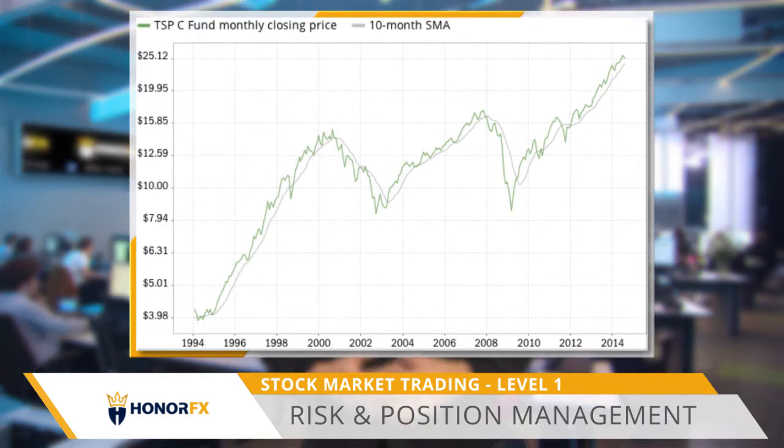The simple moving average is a popular trend following indicator. When graphed on a chart, it filters out the day-to-day noise in security prices, revealing the longer-term trend. The following chart shows the TSPC fund along with its 10-month SMA. Investors can use the SMA as a signal to time the buying and selling of a security.